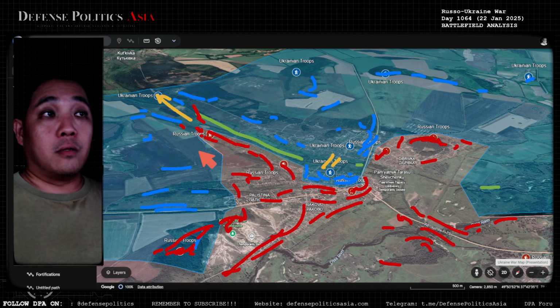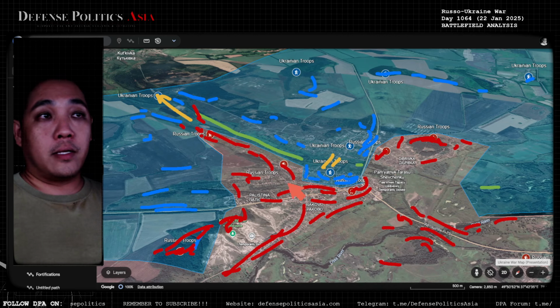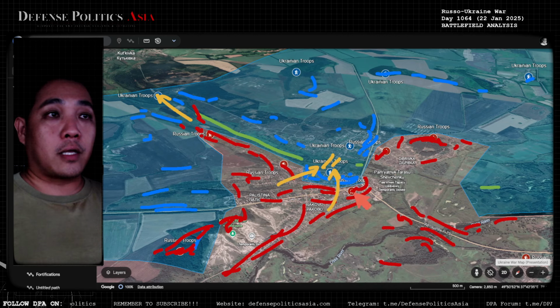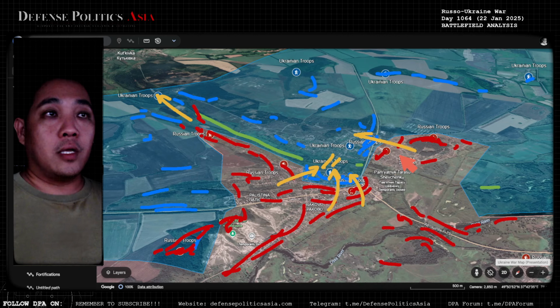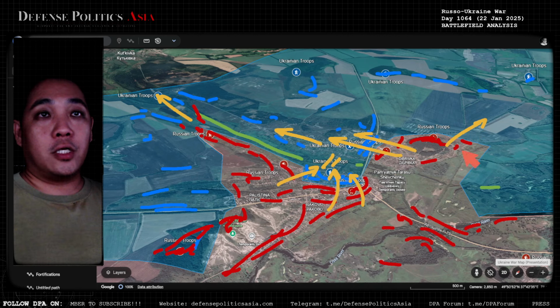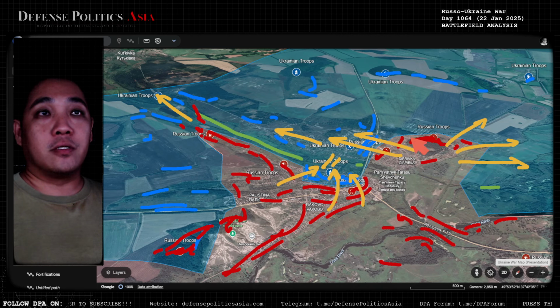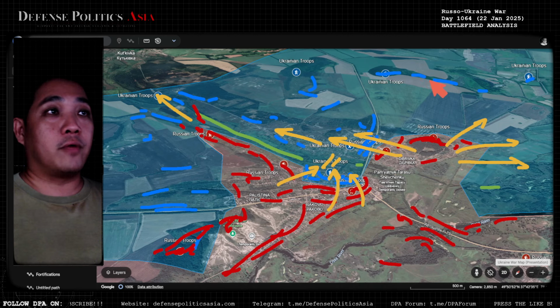So let's wait and see how this continues to play out. I think the Russians have firm control, and they are likely going to continue to capture the rest of the center part, establish control of everything south of this river, and then they will start to push towards the rest of Voreshna. And potentially they're going to push out to create some more buffer zone. There are some tree lines here that they can take control of, but the forest is a problem for the Russians.